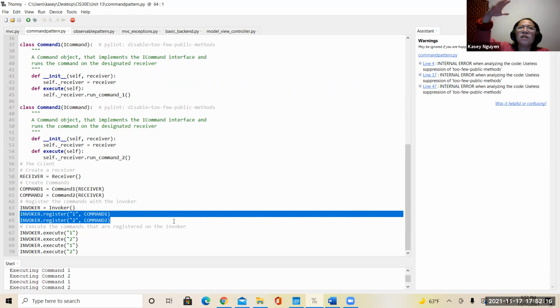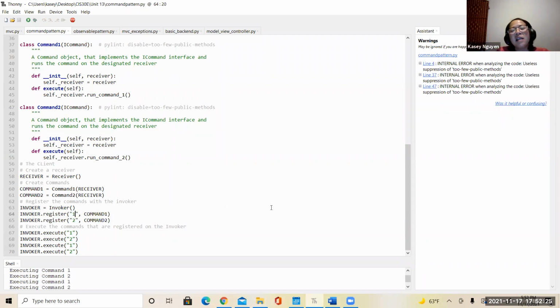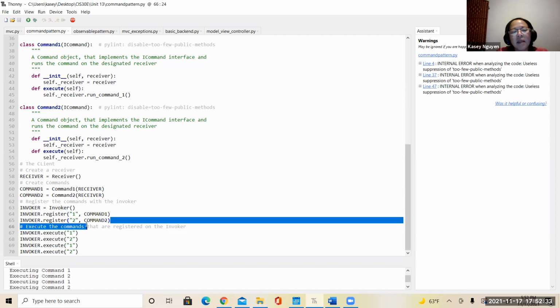So the invoker is, think of it like a manager of the process. So what it would see it as, the first command is going to be named as 1, right? That's going to be identified as 1, and that will be command 1, command 2.